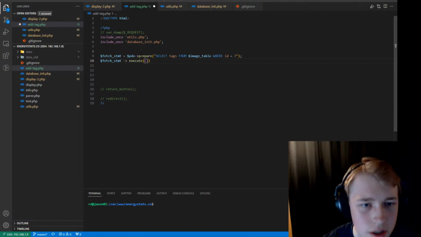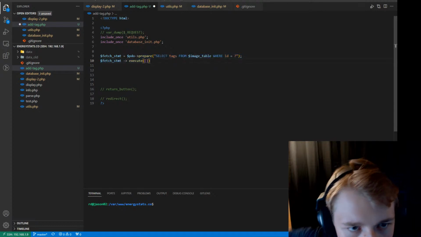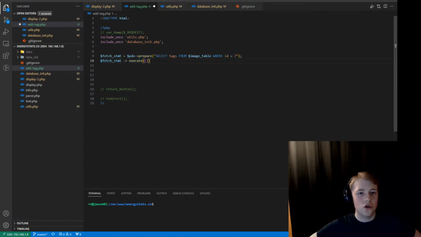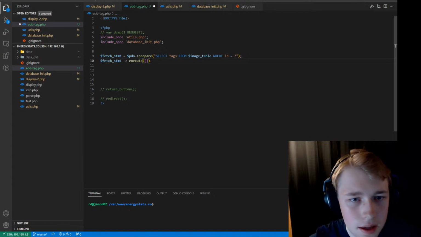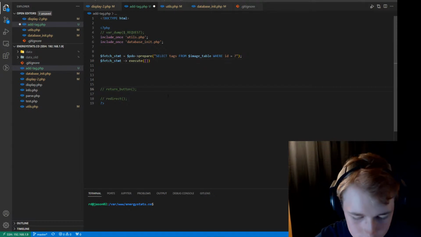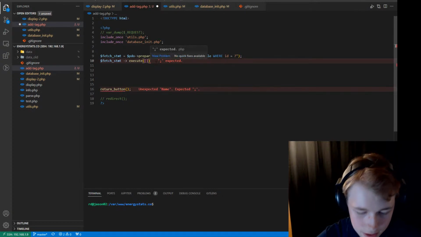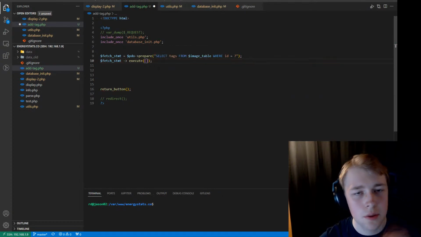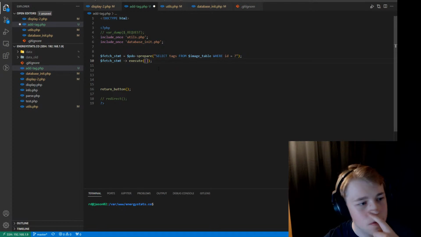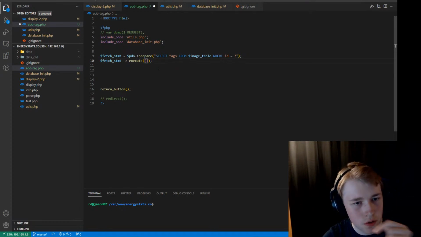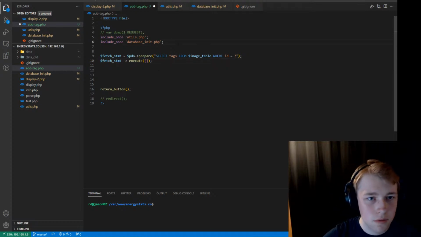So actually, does the header short circuit everything else is the question. The answer to which I do not know. But let's keep the return button there for now, and this way I suppose I can have a redirect variable which I set to true. Why don't I do that?